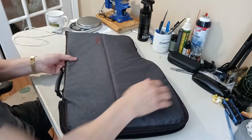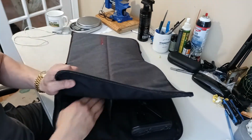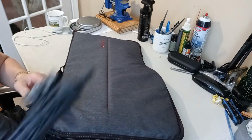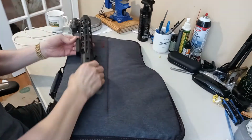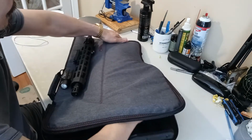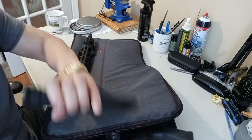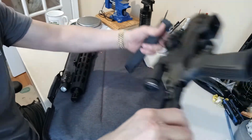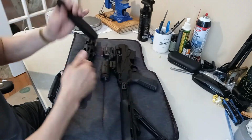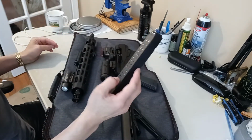Nice zipper. Okay, we got a barrel here. Whoa, that light is really sensitive. And we got a receiver and a butt stock, and a Glock 33 round magazine.